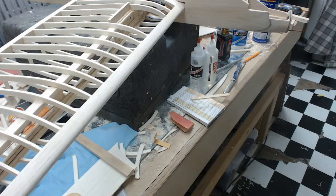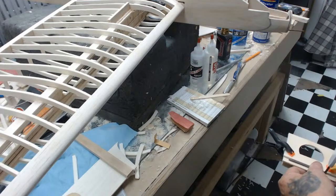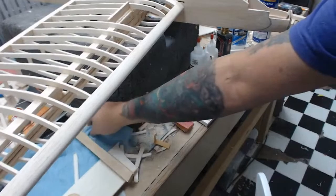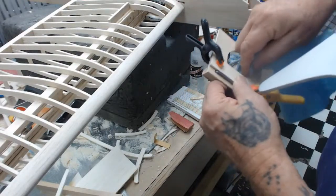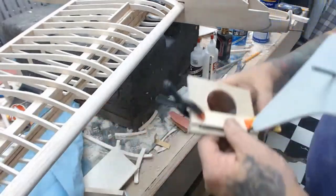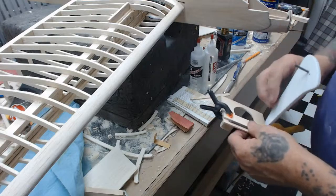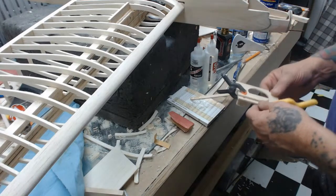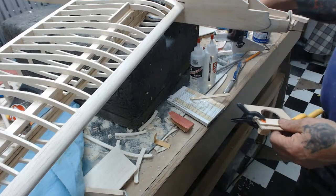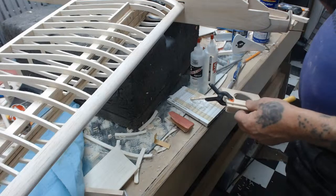Get a little glue off there. Wipe the glue off. See, even that little squeeze out right there, wipe it off. There's no need to carry around squeeze out. Already adding considerable weight to this stupid thing with these floors and gear and all that. Landing gear weigh 3 ounces, period. Wheels, platforms, wire. That's what they end up weighing.